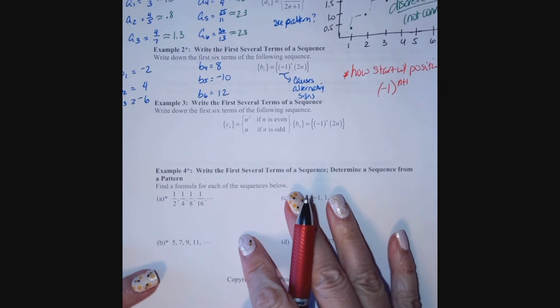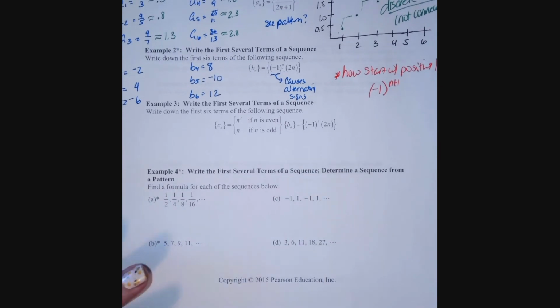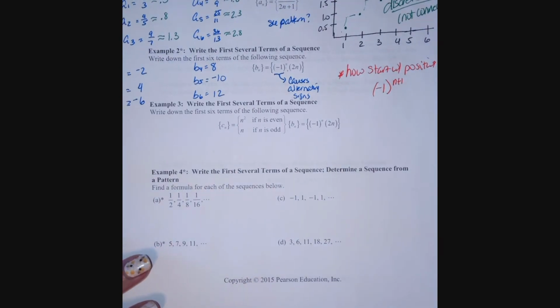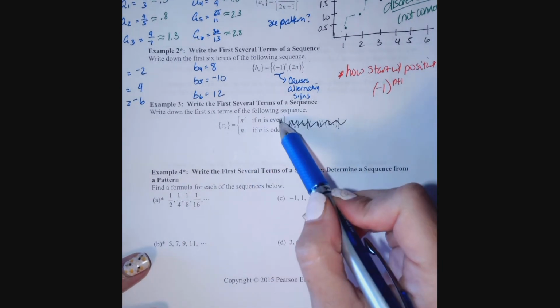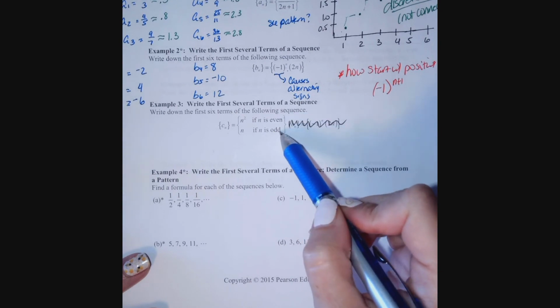Okay, let's look at our third example. Write down the first 6 terms of this sequence. Now, I have 2 different rules for this. Oh, you know what? It has 2 different ones here. This is a place where we've got another typo. Ignore this. This is the one we just did, right? That's the one we did up there. This is the one we're doing now. I have 2 different rules. I have a rule for when n is even, and a rule for when n is odd.